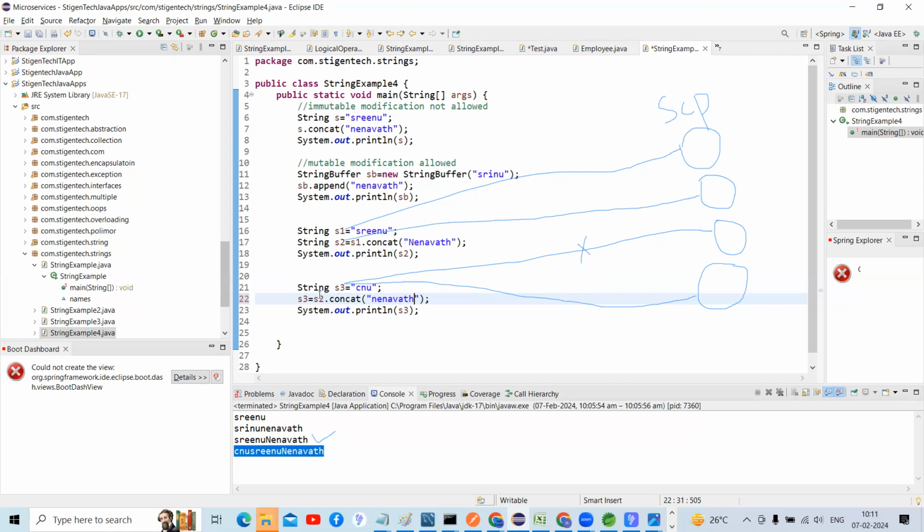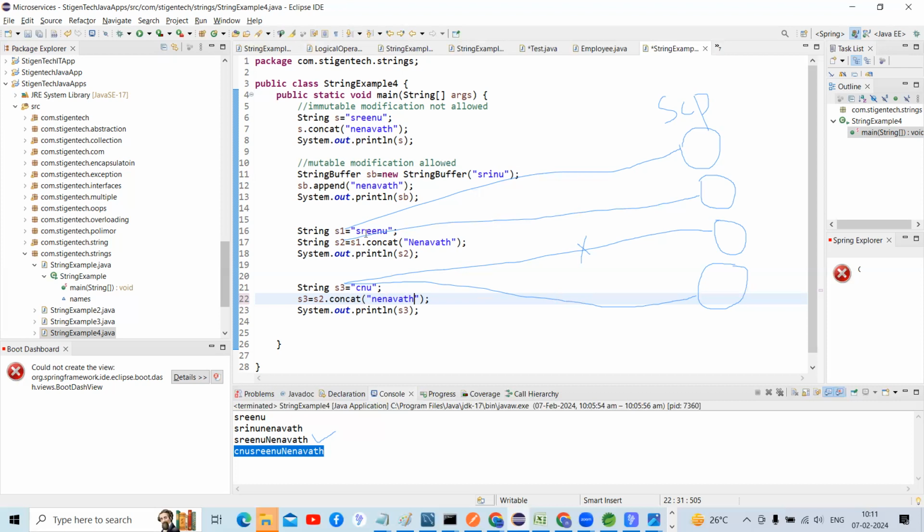I'm going to concatenate two different objects, guys. Inside s2 the data is Srinu Nenavat, and we are adding one more concat, one more word, Nenavat.